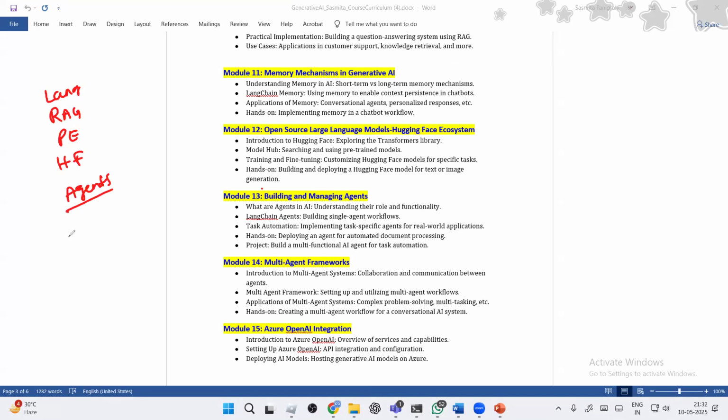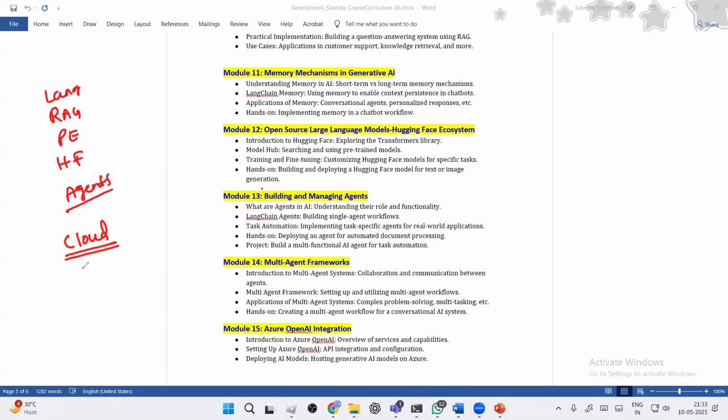And the final topic is cloud integration. Why cloud integration? Ultimately, whatever you are doing, whether open source or paid source, you have to host your application somewhere. Then only somebody can use it. So when you're hosting your LLM application, it's very different than any other software. There are so many layers of security, so many layers of privacy. You're sharing your company data and a lot of important information, right?